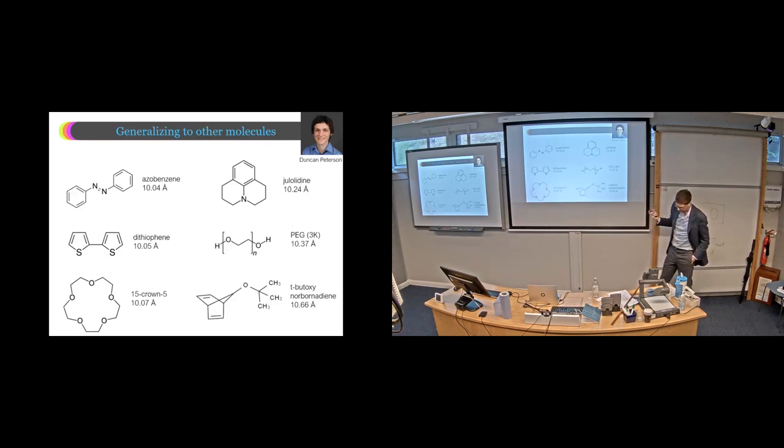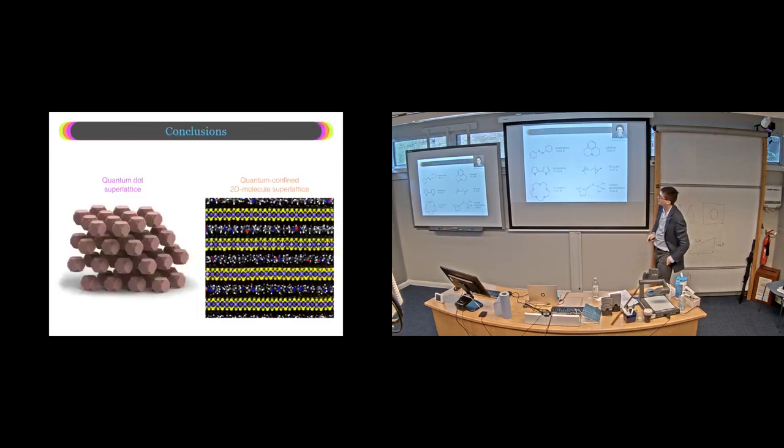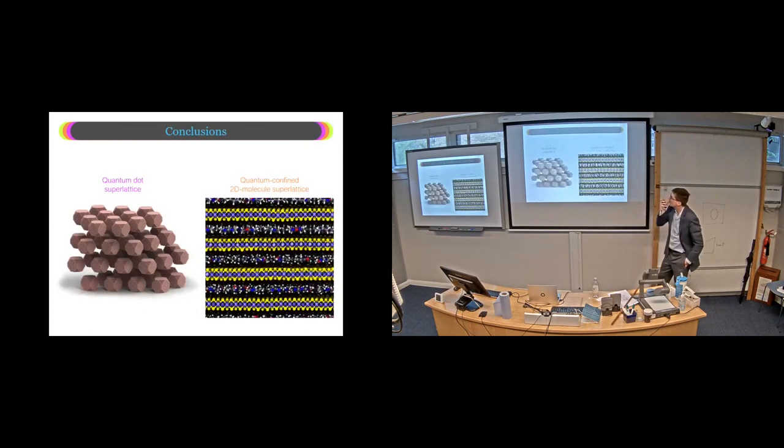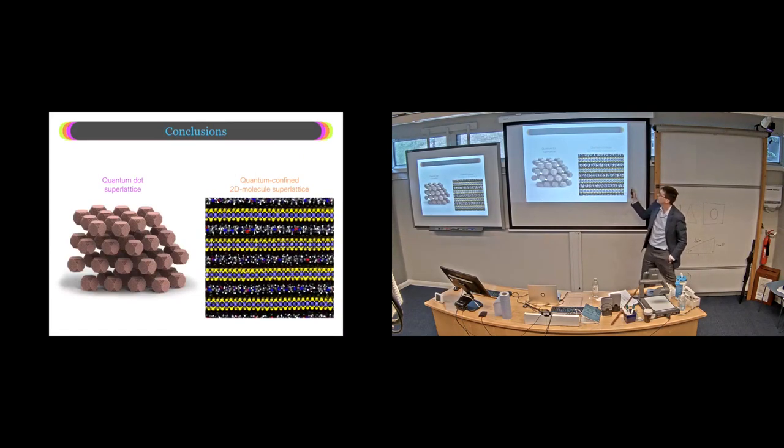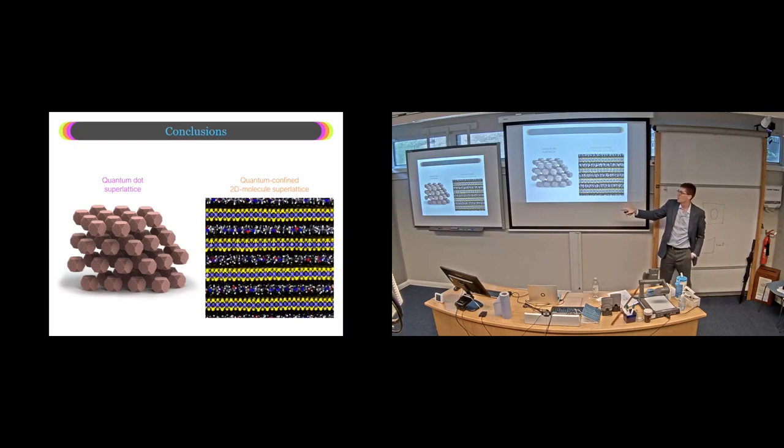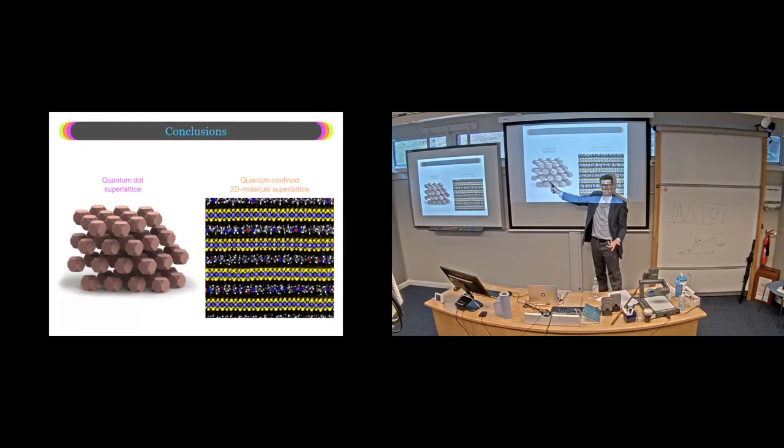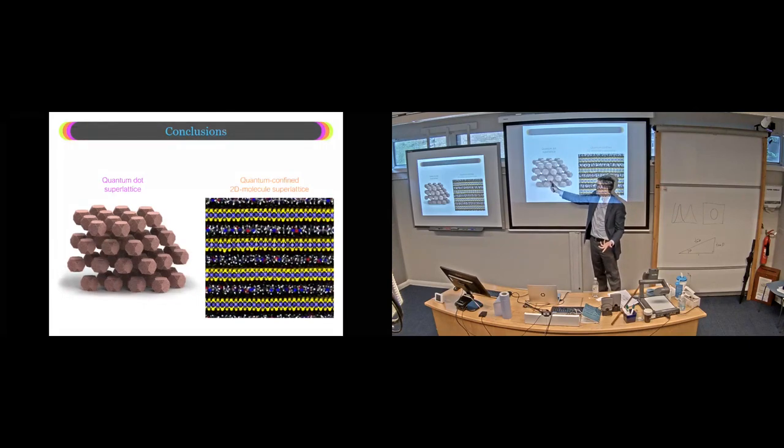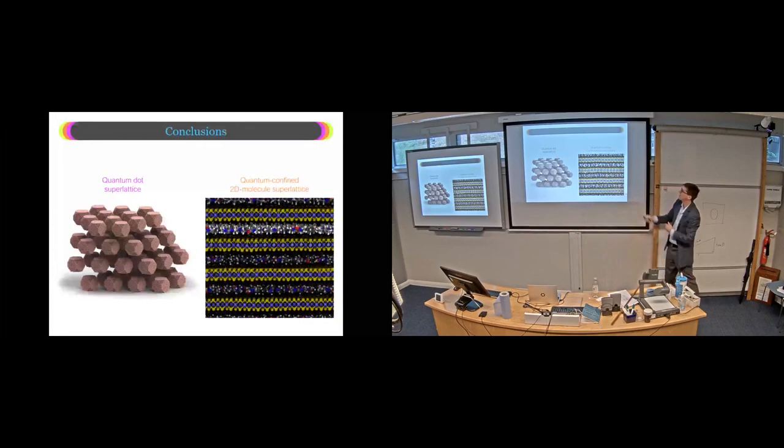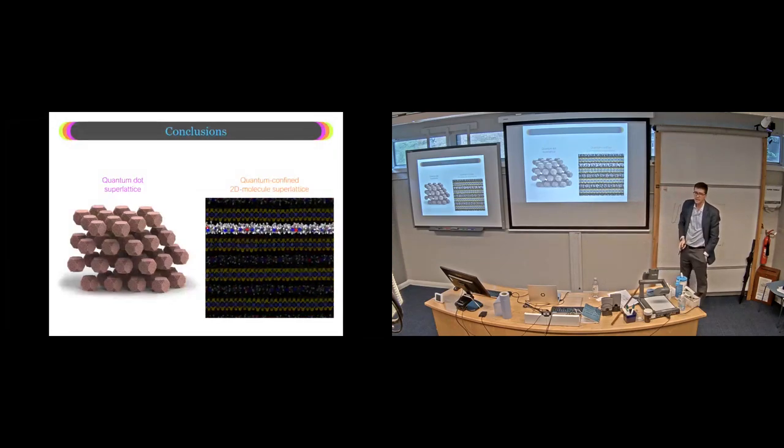And we do things like julolidine, which is interesting for LEDs, azobenzene, which has this interesting cis-trans behavior, diethienothiophene, a really important building block for organic solar cells. So there's a ton of really interesting materials that you can start to build and to control through the self-assembly. I don't show it here, but we can also go from MoS2. We've done it with tungsten diselenide. We've done it with black phosphorus. So there's a wide generalizability for this synthetic process. So what I think I would argue that we've been building up is really the 2D analog to these quantum dot superlattices. Whereas, in quantum dot superlattices, you have these ligands that separate the quantum dots. It's a 3D solid that keeps the quantum-confined properties of the units. We're achieving essentially the same thing for these 2D systems. And I think that will be a really interesting new class of materials within these layered solids.